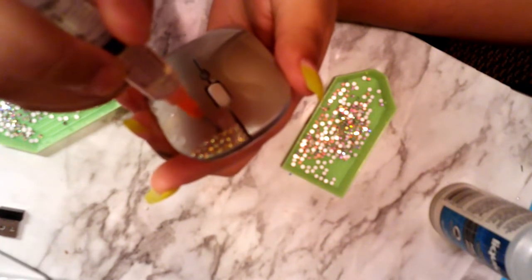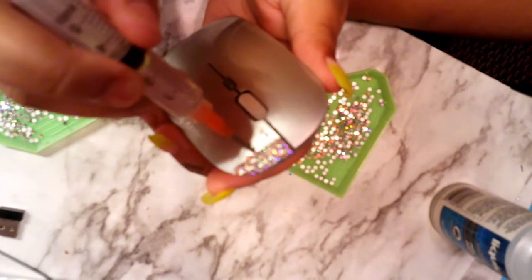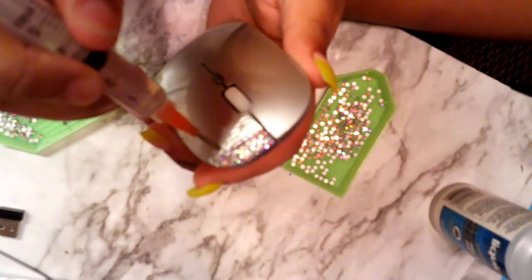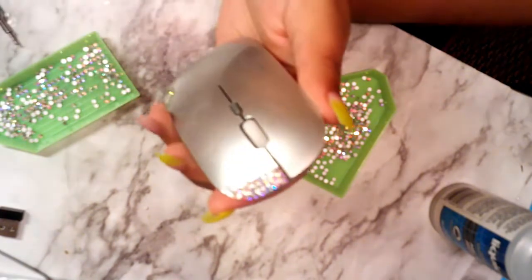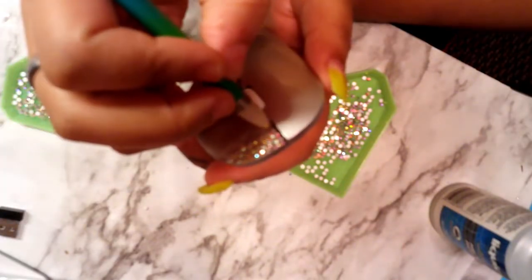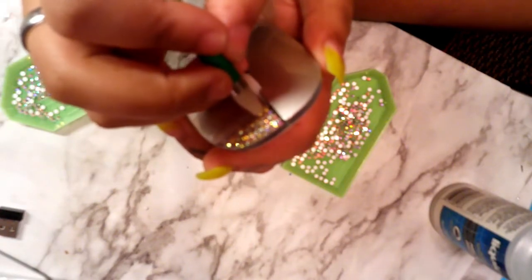And you just keep going in. And I like to work from the inside out. And like I said, just use the tip of the needle to spread out that glue to give you a nice even layer. Because if you have too much buildup, the product is going to get onto your stones and they're going to get muddy and clouded, and they're just going to lose some of that sparkle.